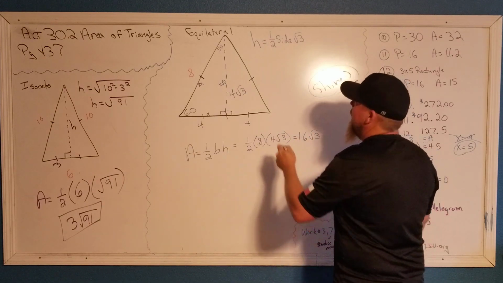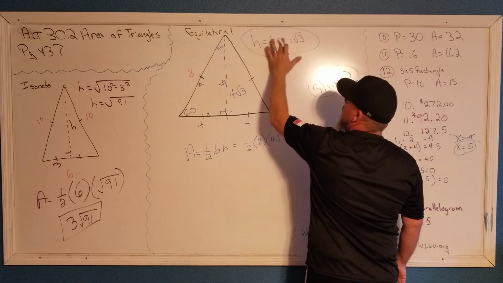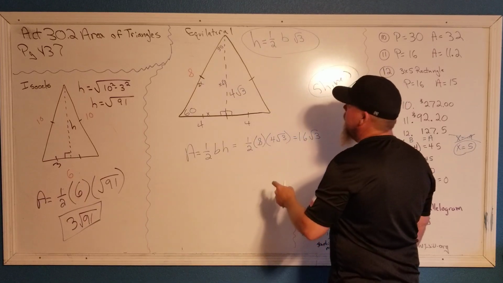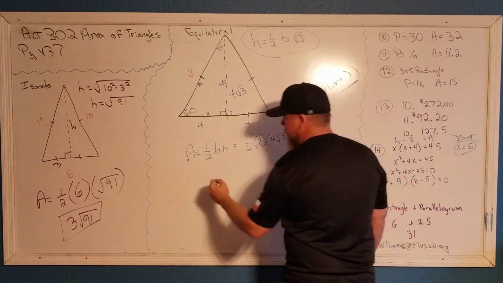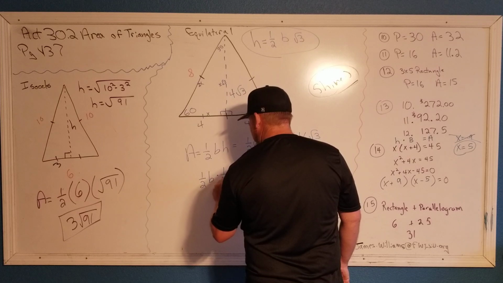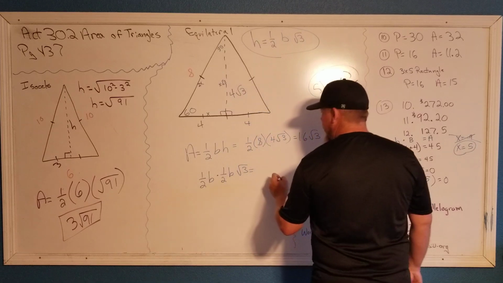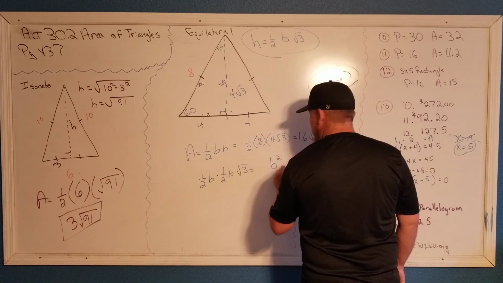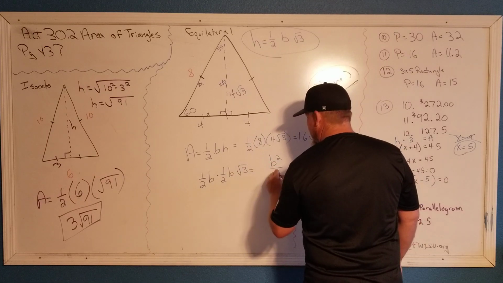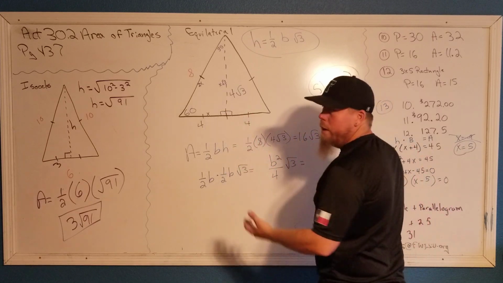But what we can do is we can take this idea, knowing that a side length for an equilateral triangle is always going to be the base, so we can put half the base times the square root of 3. And you could plug that in for h, and watch what happens. We're going to have a half times the base times a half of the base times the square root of 3. What happens? We get b squared over 4, and then we get the square root of 3 over here. But where did the base come from? It's just one of the sides.